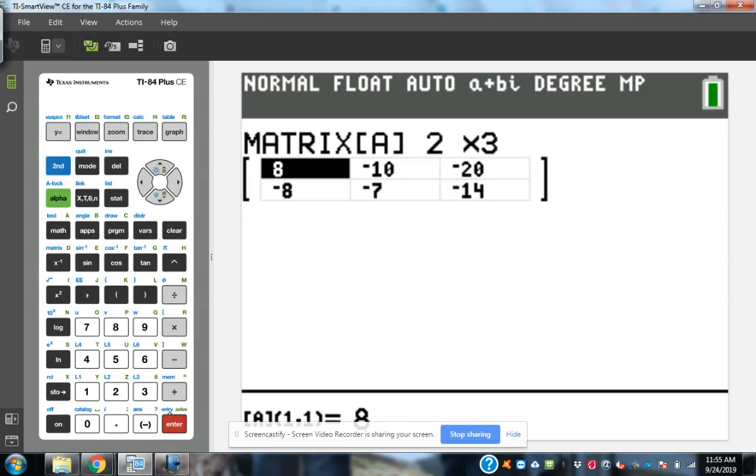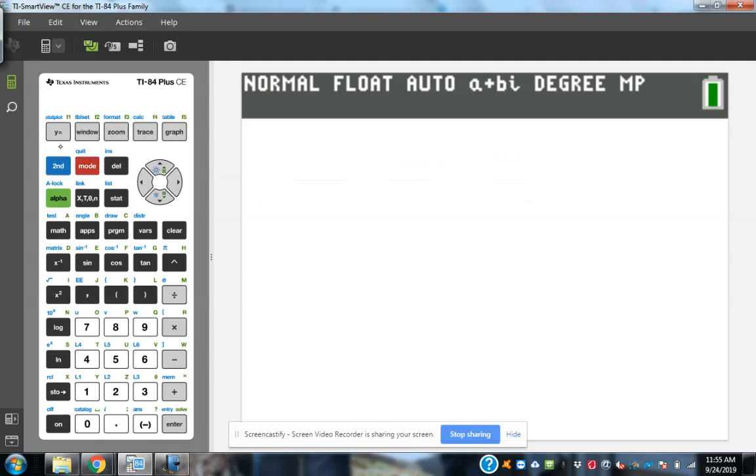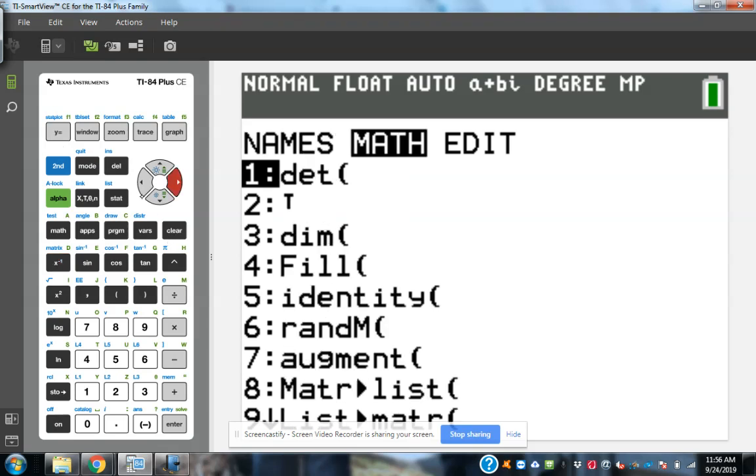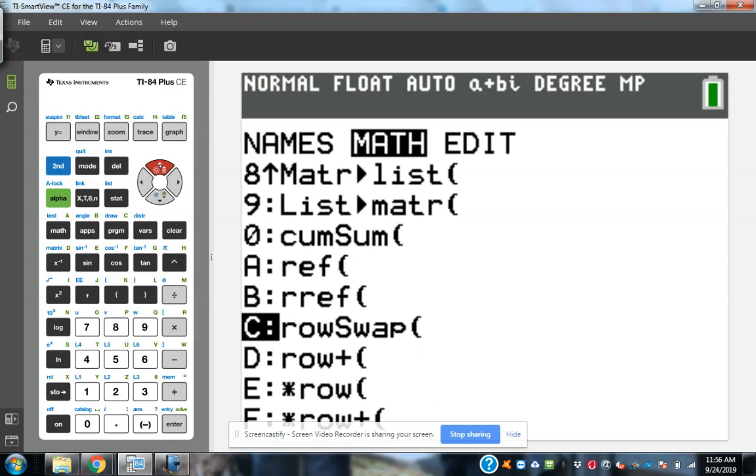Next thing we need to do is go back to the regular calculator screen. So I need to get out of this by doing second mode, that will send you back to the regular calculator screen. Second mode, which is right beside second, that button. Then we need to tell it to do the Rref command. So to do that, we're going to hit second matrix. We want it to do some math with that matrix. So we're going to press over to math, and we're going to find the command that's Rref, which will be down toward the bottom. I press the up arrow to get down there faster. Rref is the one, not REF, but Rref. That's the one we want.